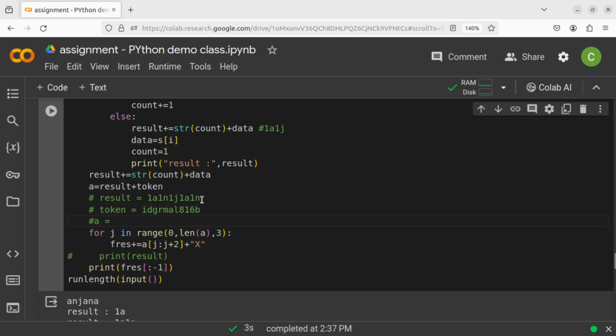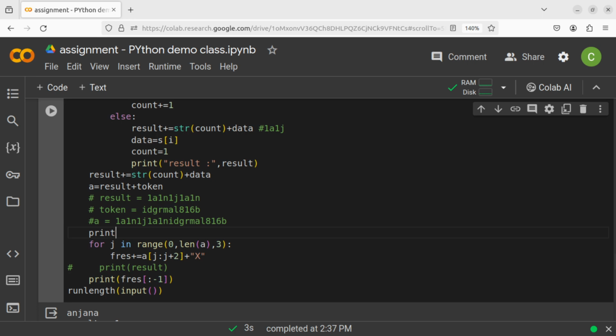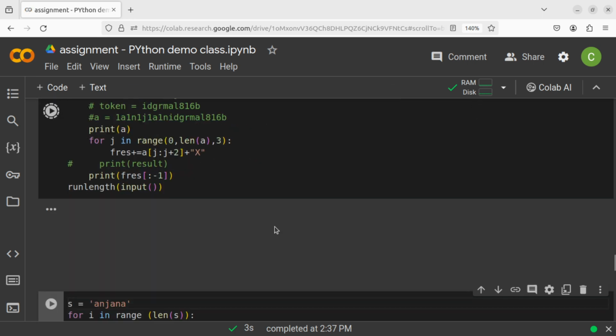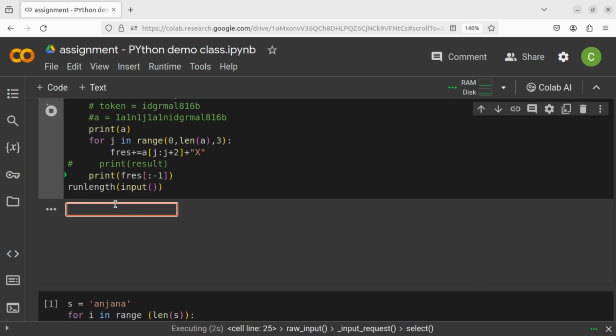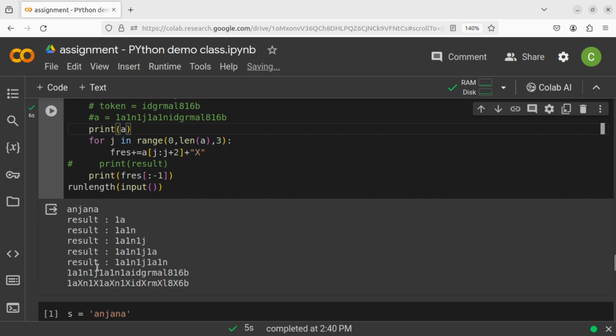Now let's confirm whether this A is according to our expectation or not. So we'll check A. Yes, this is our A, 816B, and this is exactly the same.